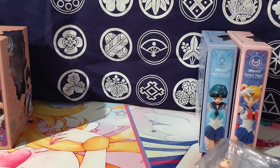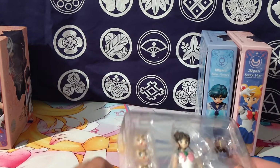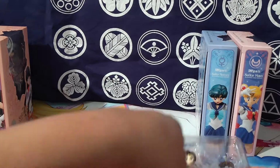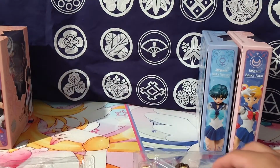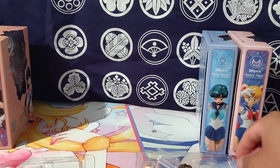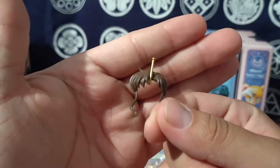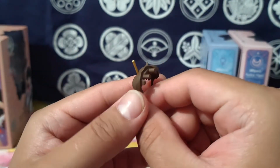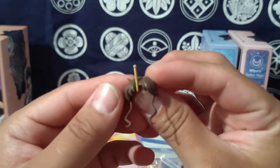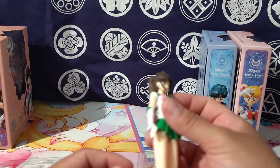So much tape again. I think this one and the last one have less tape, though. And of course, I try to save all the packaging and everything with mine. Oh yeah, this is what they were talking about. I didn't know she had an antenna. I do not remember that at all. But they were saying that was really fragile. Looks good, though. For whatever it is, it looks funny coming out of her hair like that. Okay, here we go.